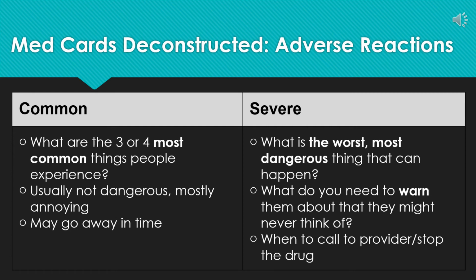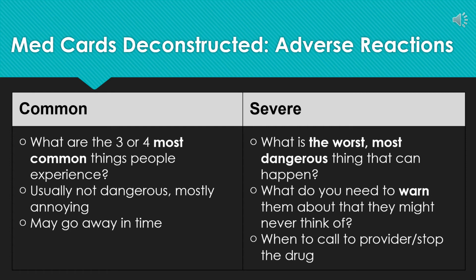And sometimes, depending on the book you have, it'll give you the percentage of people who have these side effects. And so that's real easy. If half the people who take the drug have a headache, well, gee, that's a common side effect. If 1 in a million people who take the drug have a headache, well, not so common. So use your common sense on this one.